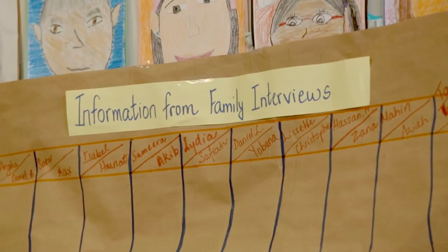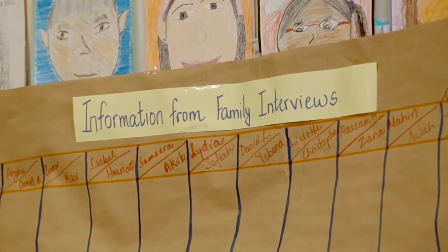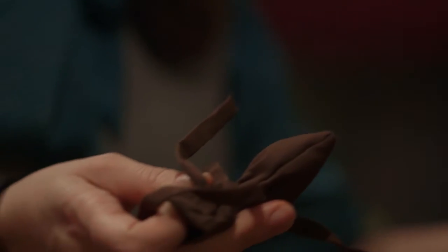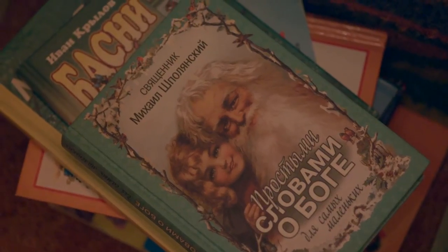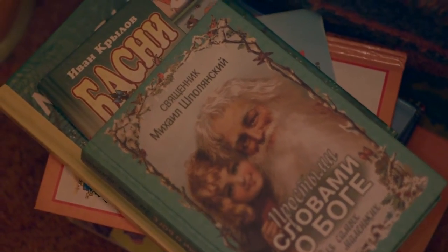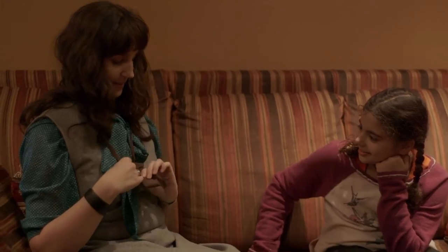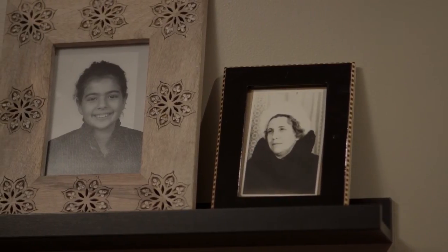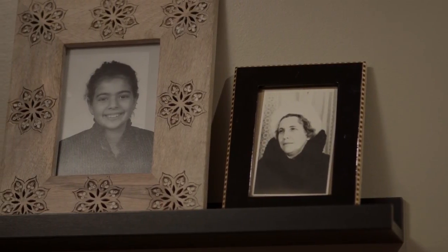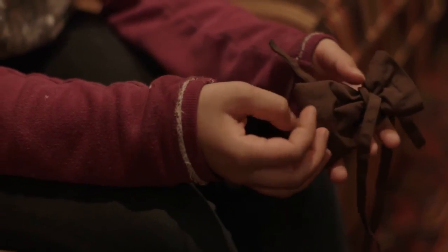I actually made this bag — I stitched it — and then I collected that soil from the ground in Dacia, the summer house we had outside of the city. And when I was going to the U.S. I actually had this on my neck, so I was entering the U.S. carrying a bag with the soil of Russia. That was kind of my ritual of transition, passing from my homeland to the U.S.